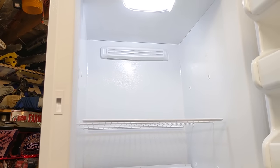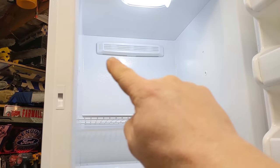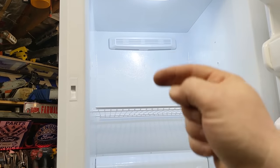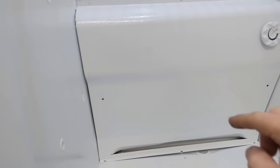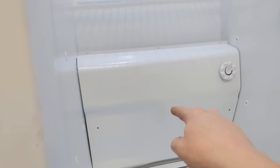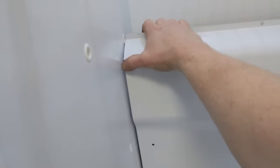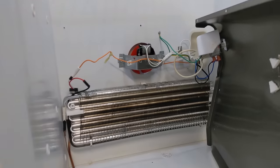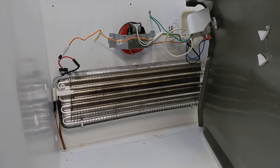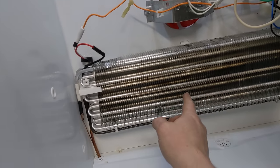So quickly, in a frost-free freezer, that's your cold air. That's where the cold air gets blown out of. It actually gets sucked through this little hole down here and blown out there, but I'll show you right behind here. There's six or seven screws that I removed. The whole thing just pulls out of the way. And there you go. There's your evaporator.